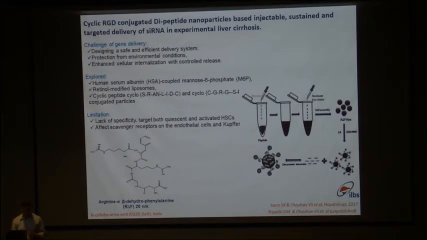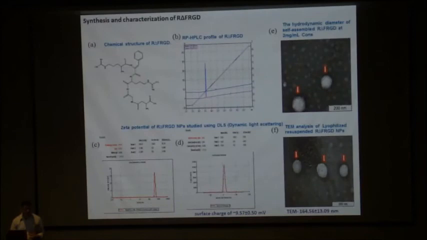So the skeleton we have used is arginine alpha, beta-dehydrophenylalanine, that is RUD-alpha. It is a 20 nanometer long peptide. This peptide has already been published and used for cancer, translational and preclinical studies. So we modified this peptide, and we wanted to send it to the HSCs. We added the RGD, the arginine-glycine-aspartic acid residue, which can bind to the collagen 1 receptor.